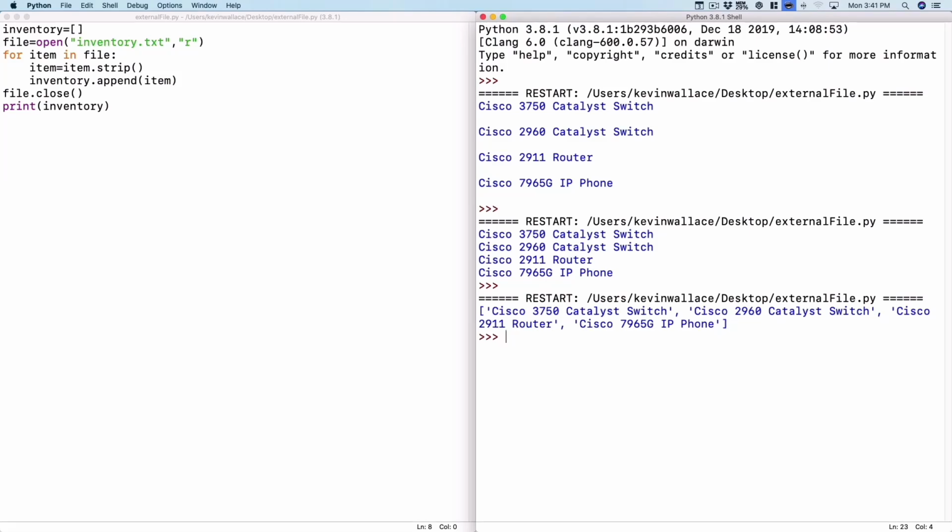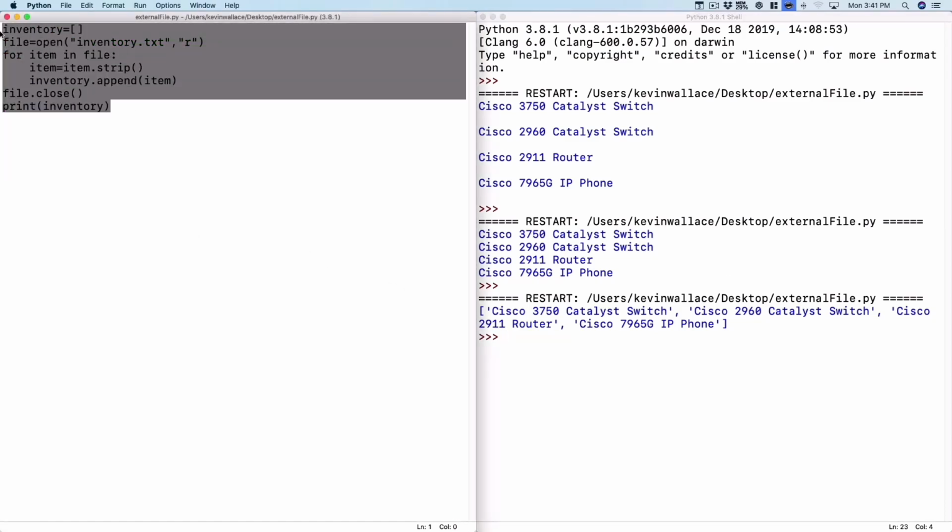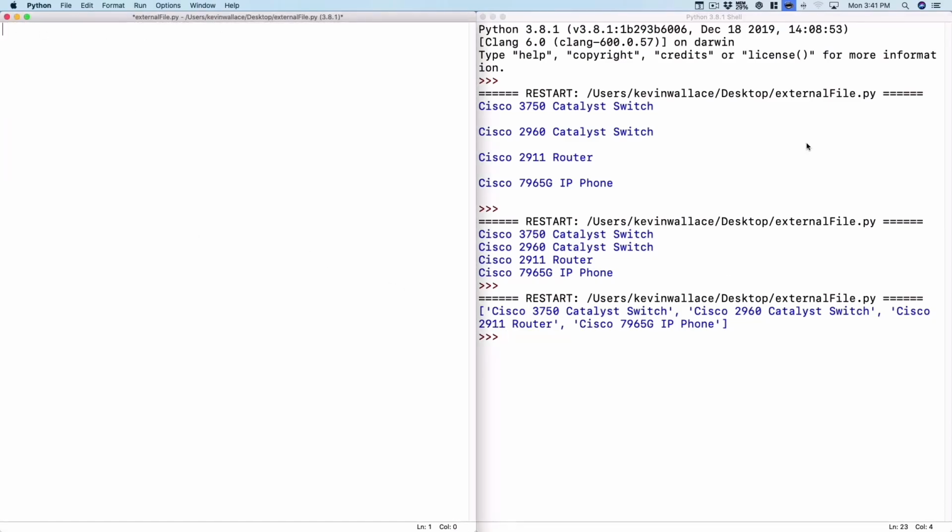And now let's take a look at how we can write to a file. And when I do this writing, I don't want to be destructive to my original inventory file. So instead of using write mode, which would start from scratch and erase anything I had existing in that file name, I'm going to use the append mode. And I want to start from scratch. So let's delete what we have here. And we'll just, again, begin from scratch.